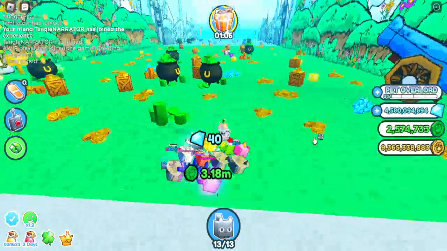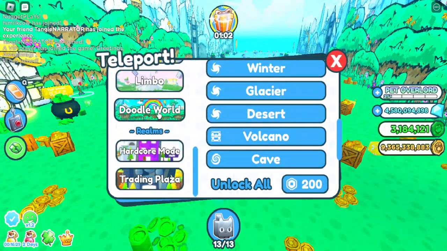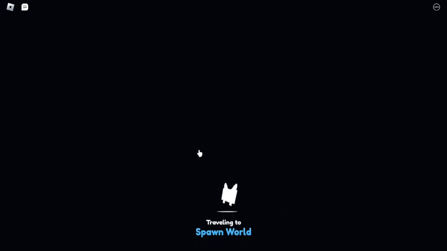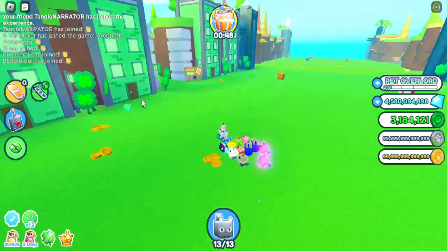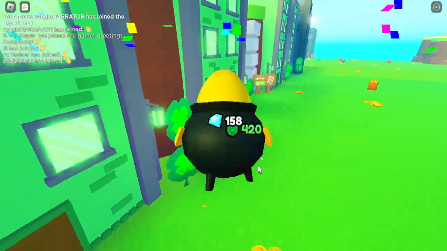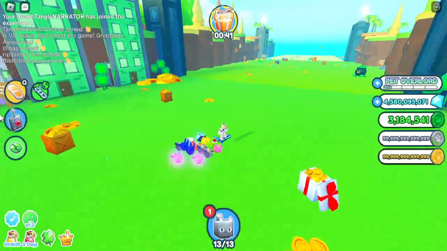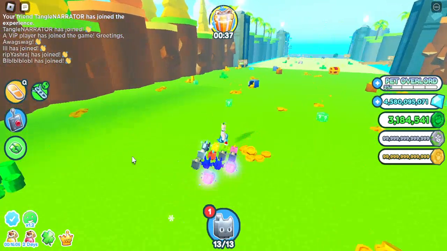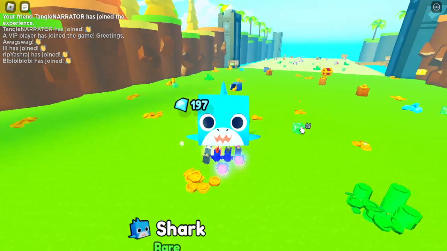How much can we get from this? Oh, it's spin. Let's see. Oh, right there. It's right there. That's nice. I think it's like at spawn. Okay, I'm gonna pause real quickly. Okay, so as you can see, oh, look, it's here. Oh man. No, wait, I'm just gonna turn off the epic pets really quickly. I just wanna see what I can get.